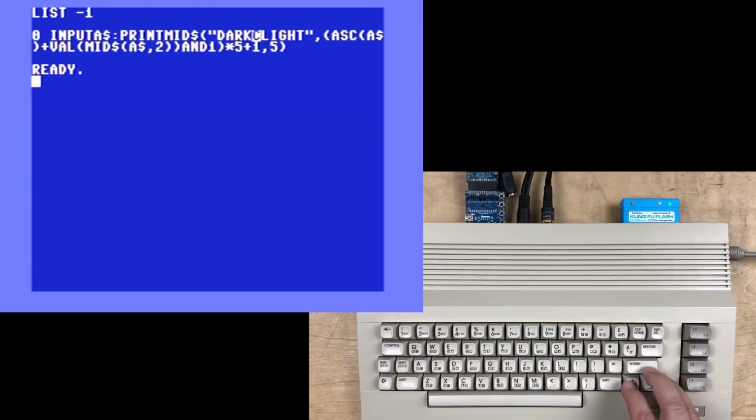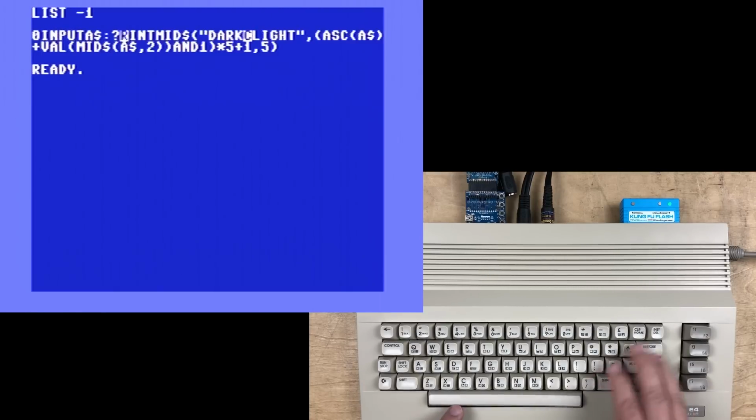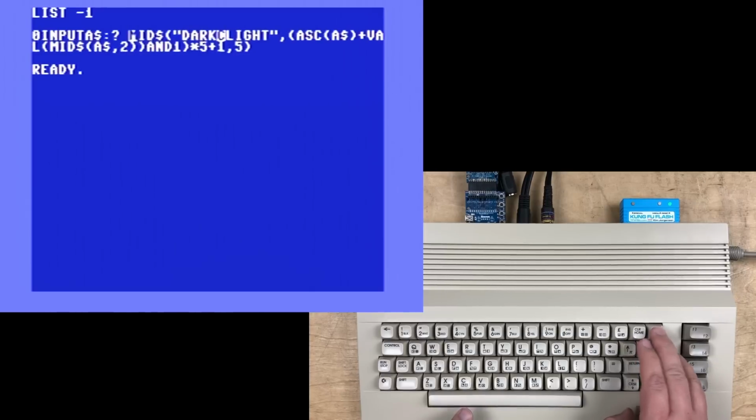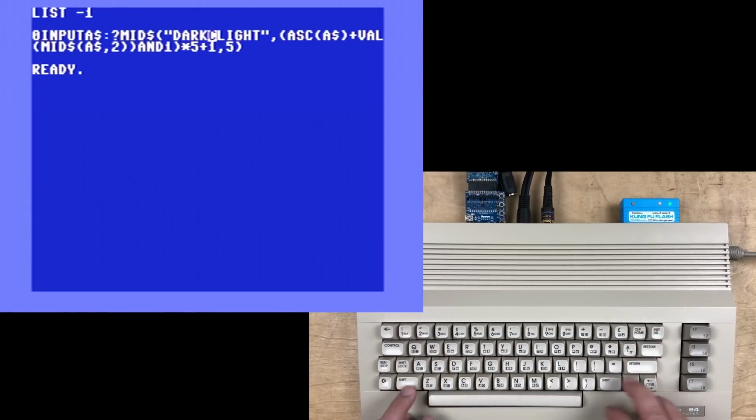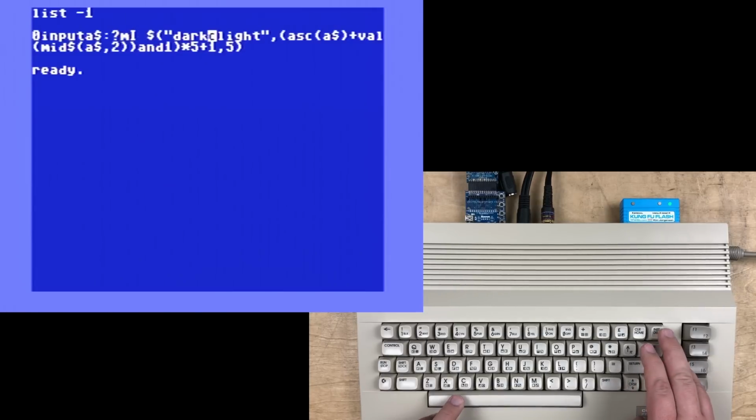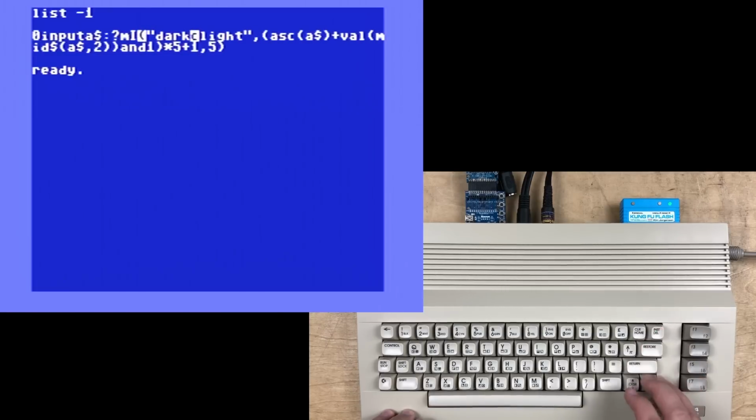Okay, so how short can we get this if we use abbreviations? Well, we already talked about how we can't get rid of input, but we can get rid of that leading space. We can change the print into just the question mark. We can change MID$ into M-Shift-I. Here I'm going to change to lowercase so it's clear, M-Shift-I. And we can get rid of both the D and the $ sign because those are burned into the abbreviation.